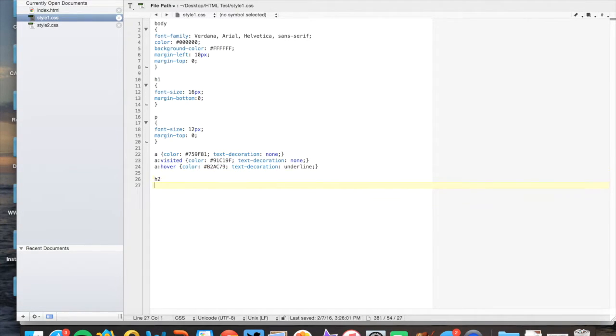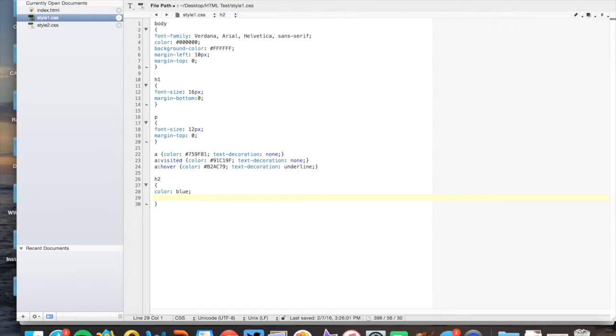I'm now going to define H2, and remember we use the curly braces inside CSS, and within that you're going to have properties, and each property will have a value that defines it. So here I'm going to do color blue, and we end each property line with a semicolon.